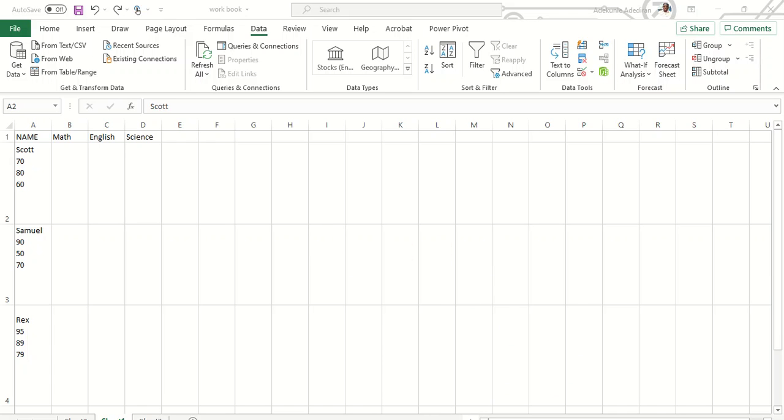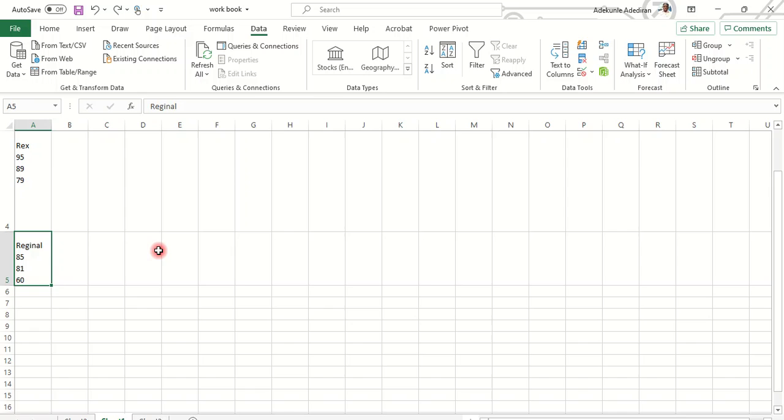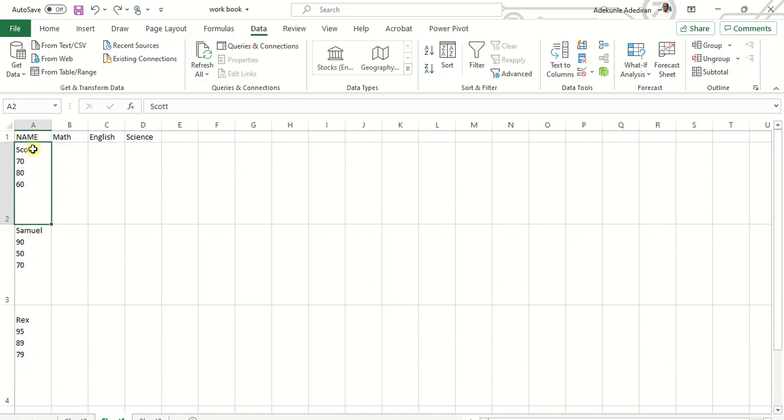This is another method of getting our data sorted out that I want to show us today. I have this data fixed for someone, so I just picked a little part of it to show how to get something like this done if you find yourselves in this kind of condition next time. This is the data: the name of the student and the mark each student got, maybe copied from somewhere and not well arranged. So we have it like this, and you can see Scott got this, Samuel got this, Rex got this, and Regina got this.